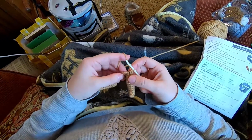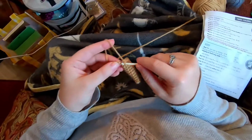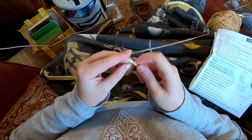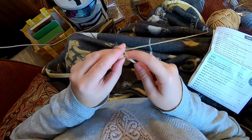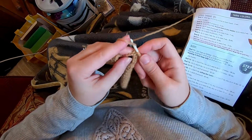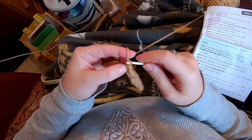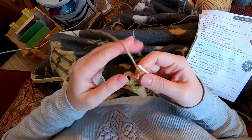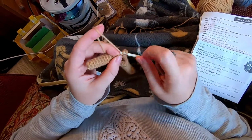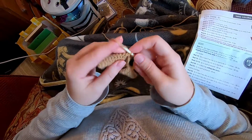So I'm going to do 1, and now working into the next loop, 2, 3, 4, 5, 6, and you don't want to twist this, so whatever you're doing, keep doing the same thing. 7, 8 across the chain.